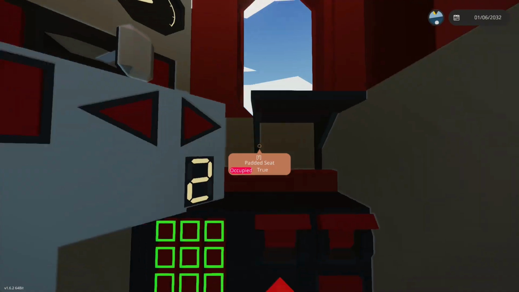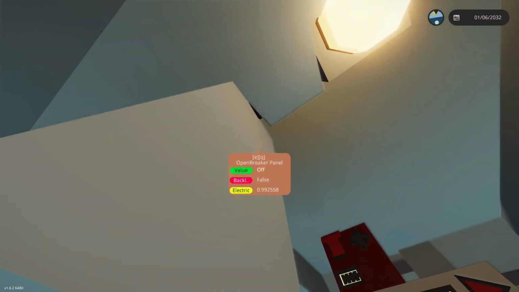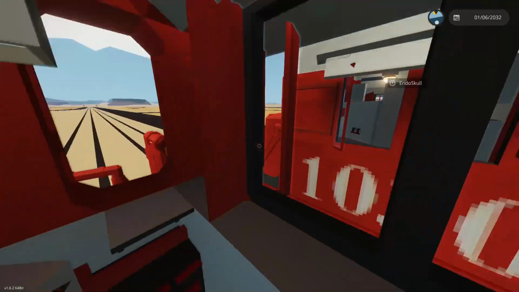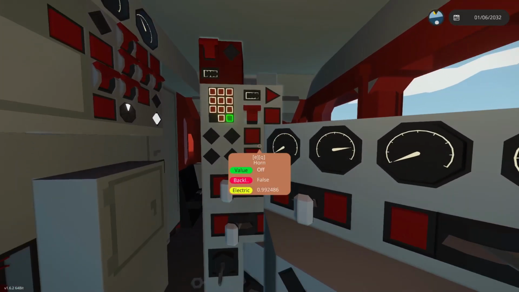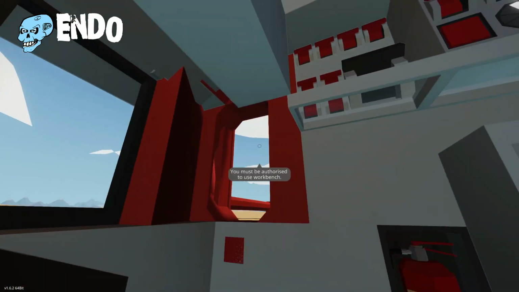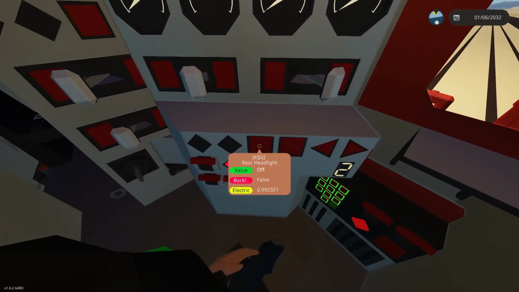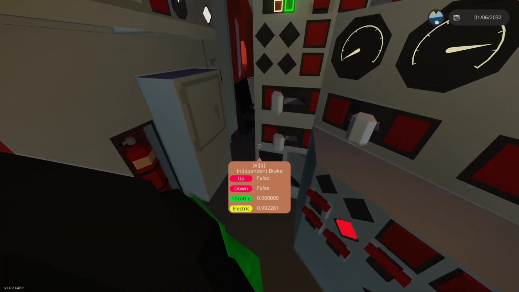Engine start. What's this button do? I just want to shut the beeping off. Is that me or you though? Oh, that's me. Okay, I shut the door. You shut the door? Horn works. What's that? Scared the crap out of me. Let's see, somewhere's got to be the front headlight. Okay, headlights on. All right.